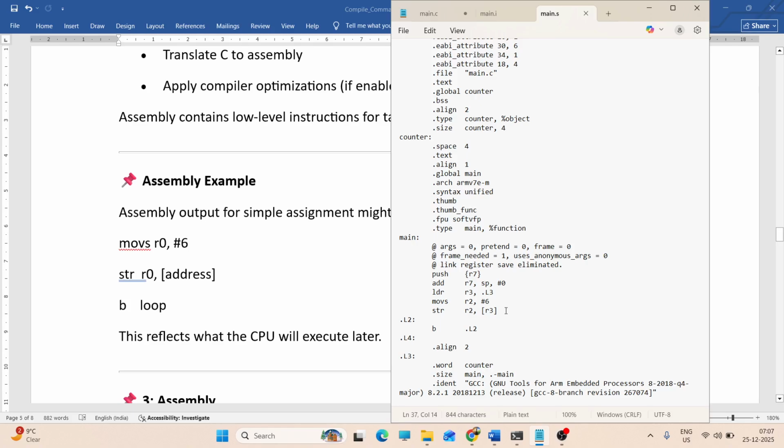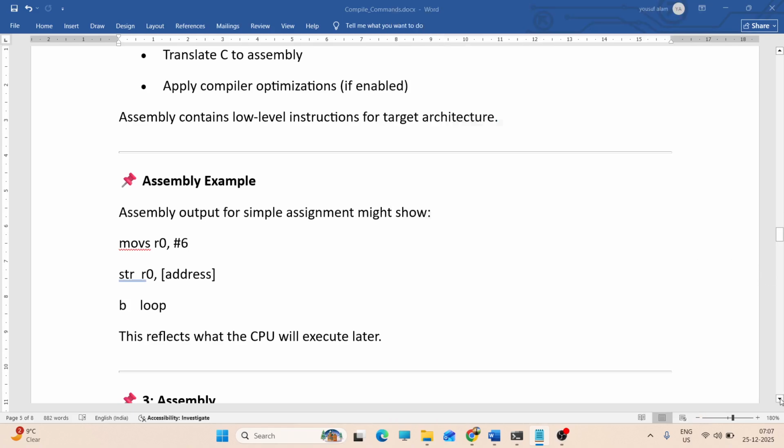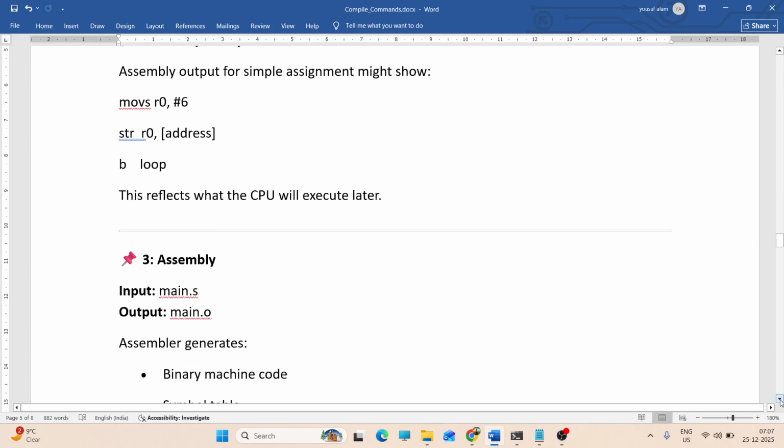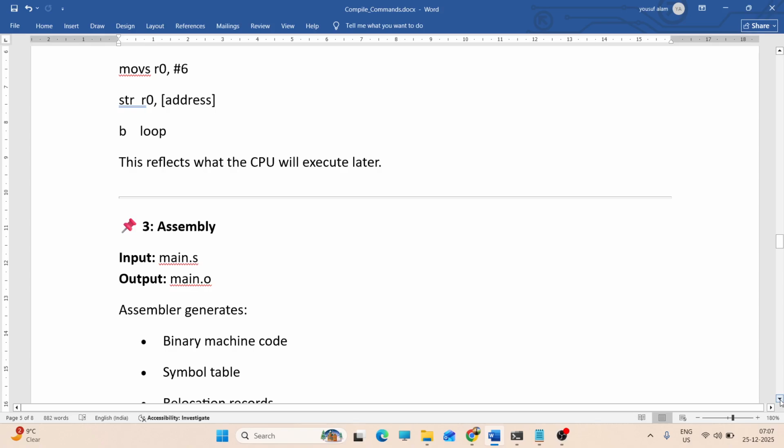After the assembly file, we'll go to the next step, that is the object file. How to create the object file? The next step is the object file. We'll see today how to create it. To create the object file from assembly, the input file will be the assembly code main.s and the output file will be main.o.